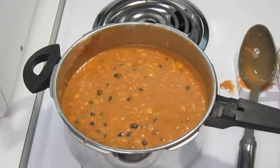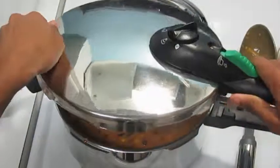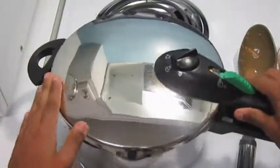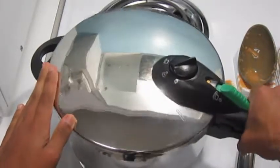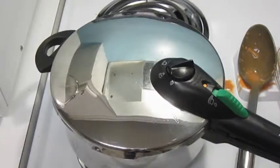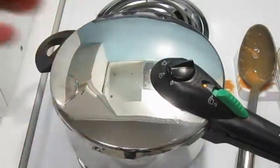Now if you have a lid, this is optional, but if you have a lid, you can get your lid. I have one specifically made for this, and I'm just going to put the lid on and lock it in place, and we'll come back for the finished result.